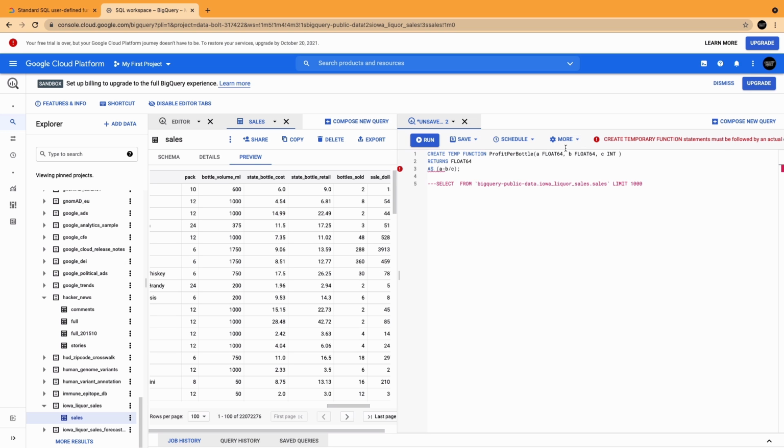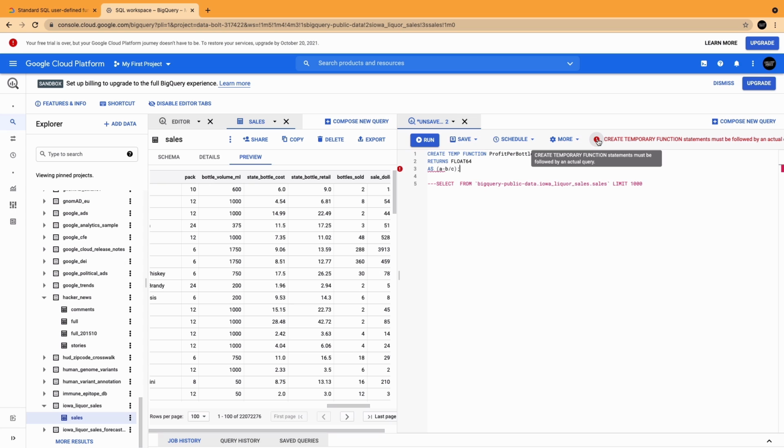We have the inputs that we would receive in this function. We already know we will be receiving three numbers. Two of them are floats, one of them is an integer. And at the end of the day, we will be returning a float as the result of our query.